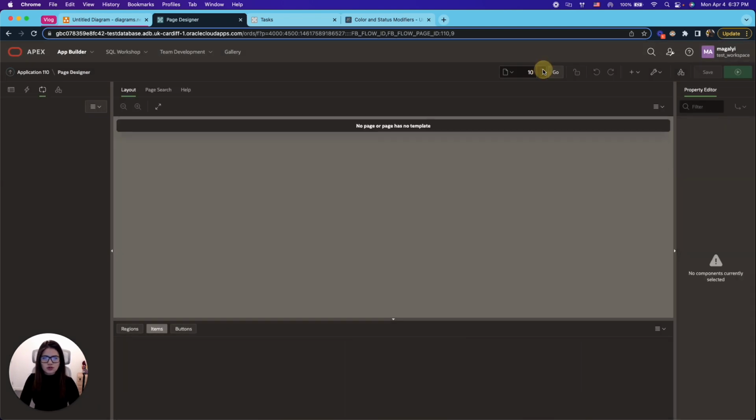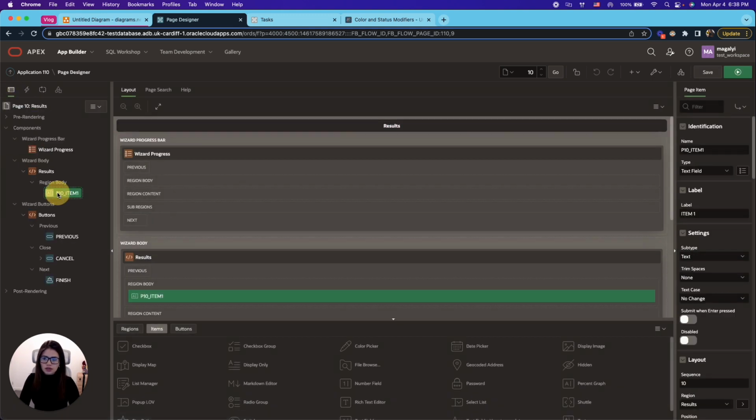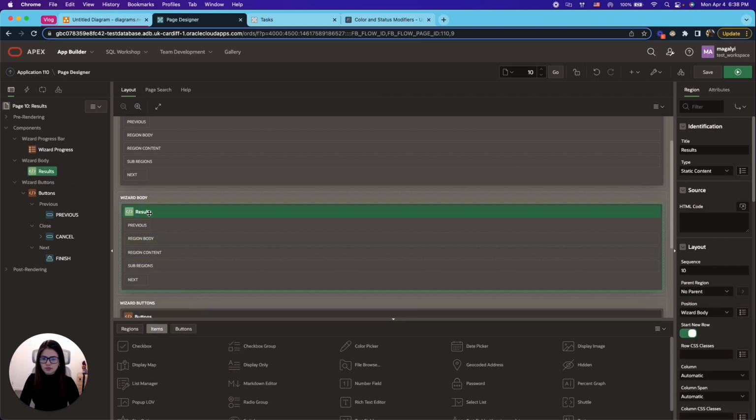So let's go to our next page, and for that, let's remove the results here. Let's delete this item, and we're gonna add an item that'll be on display only.